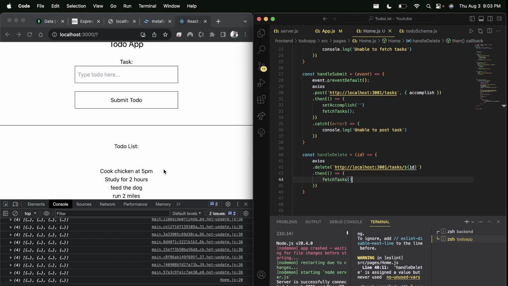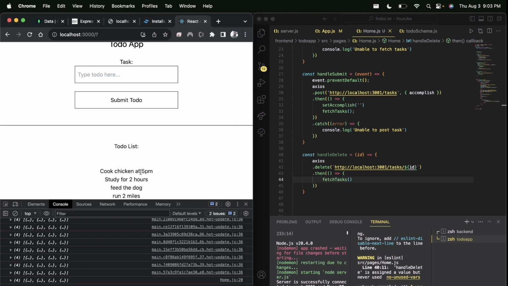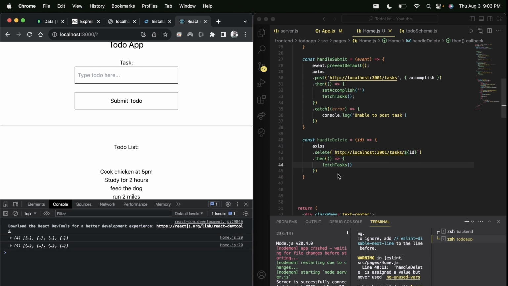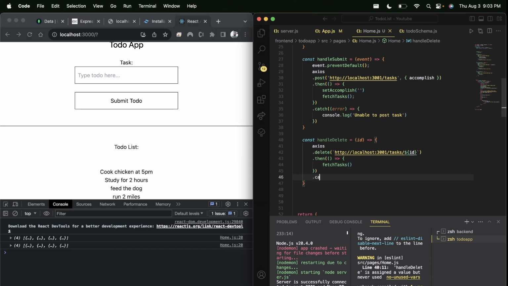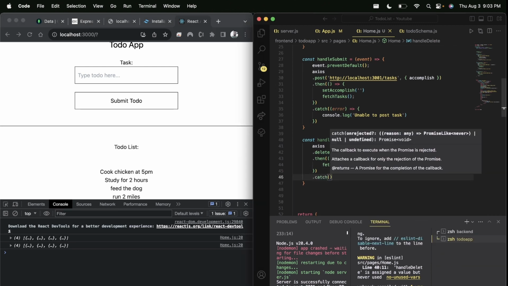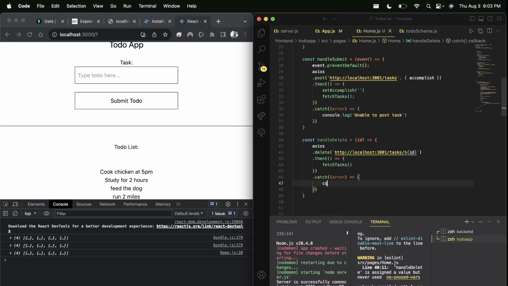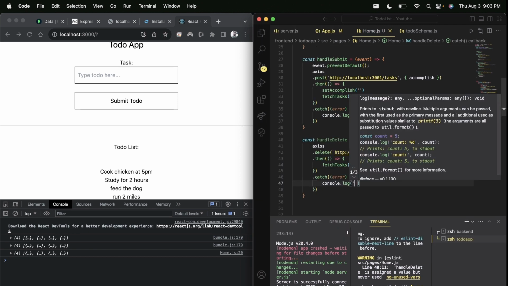So when we make our delete button, we can just click, and then it'll automatically delete it right then and there, instead of having to reload the page. Okay, so let's just make a catch here as well. Error.